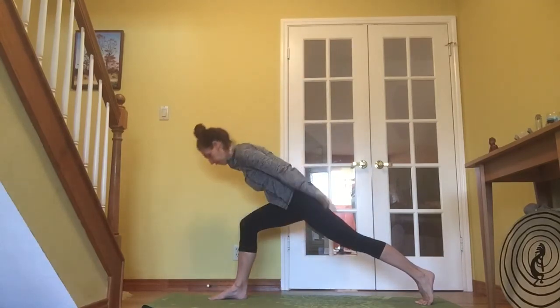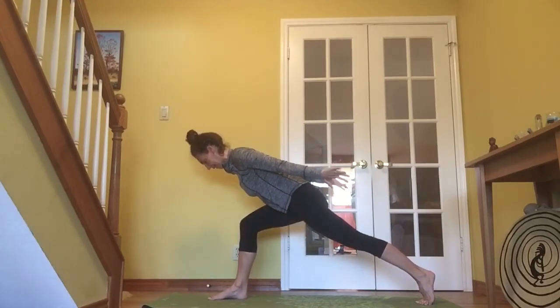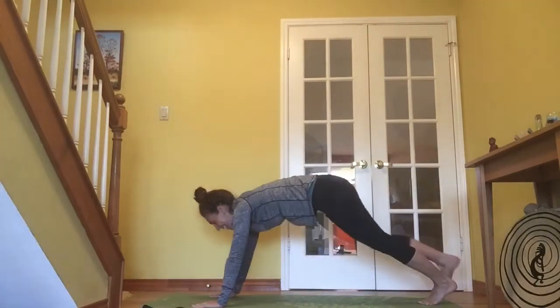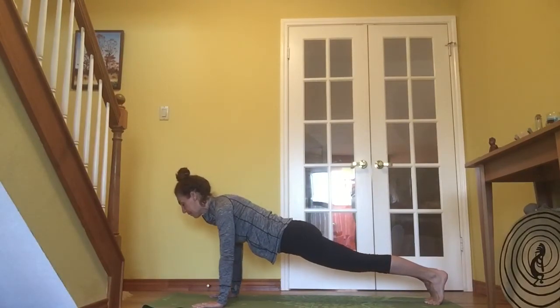Fold forward over your front leg. Reach the hands. Reach. Open up the chest. And then release the hands all the way down. Nice. Front foot steps back into plank. Shift your weight forward. Belly draws in and up. Bend the elbows halfway down. Here we go.